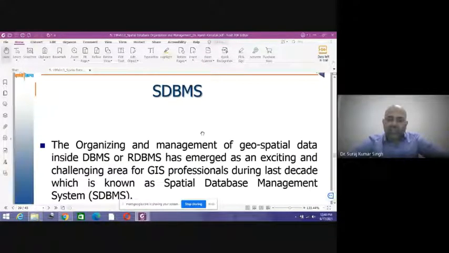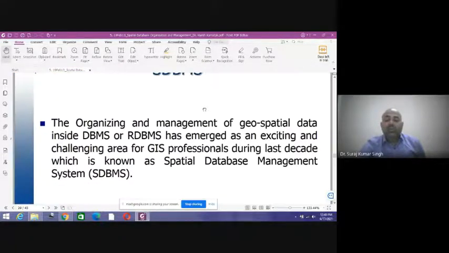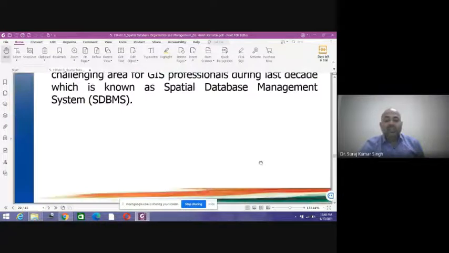Whenever we are trying to organize, create, and manage this geospatial data inside a DBMS, that is Database Management System, or RDBMS, that is Relational Database Management System, it has been a most exciting and challenging area for GIS professionals during the last decade, and it is known as Spatial Database Management System. Now we know spatial data. Now we are going to know what we mean by spatial database management system.